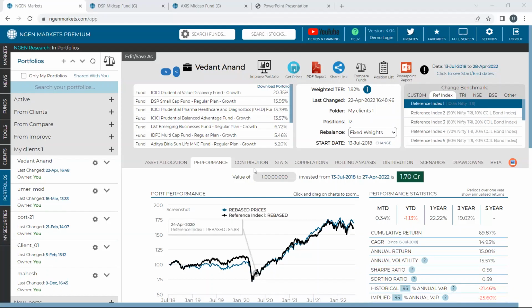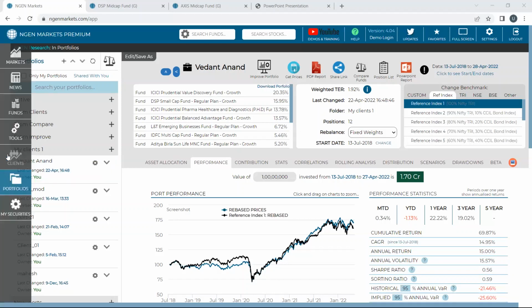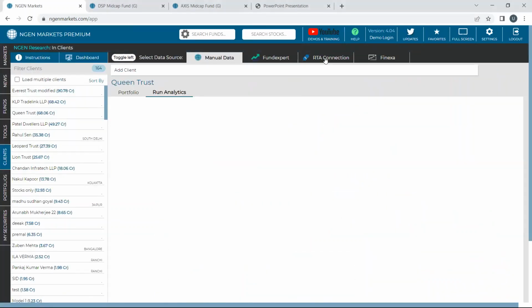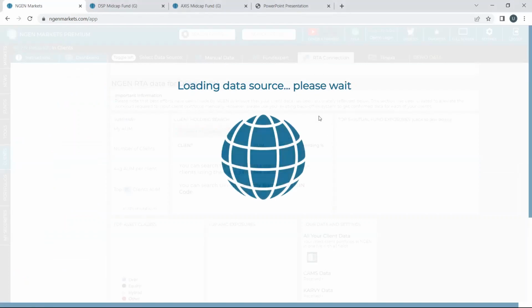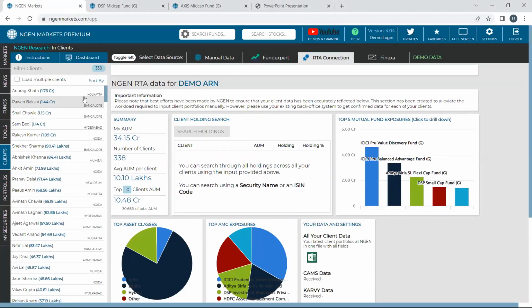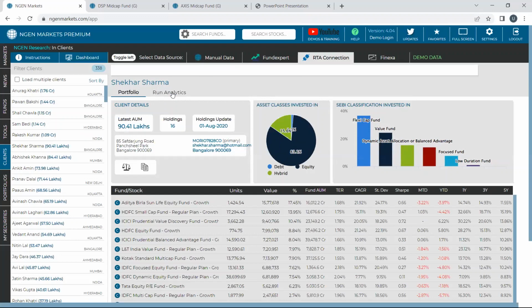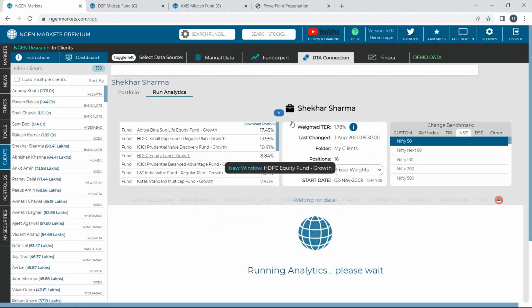Hello. Yes, ma'am. How can we import the portfolio of our existing clients? Okay, so you want to import the portfolio of your existing clients? Yes. Ma'am, we have given two ways. One way is the RT connection given here. If your RT connection has not been done from our side, please let us know, because in RT connection your ARN can be onboarded, and all your existing clients will be onboarded via CAMS and KFintech. So you can click on any of your existing clients and run the analytics on them. This is an automated way.